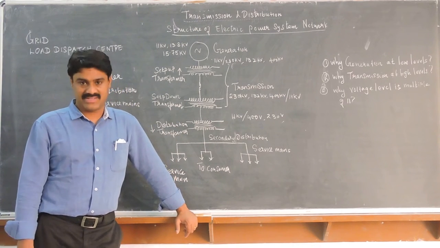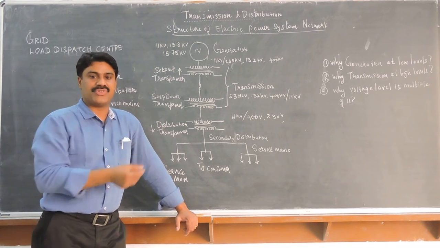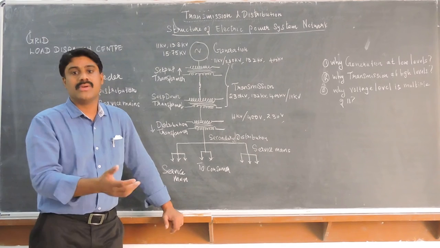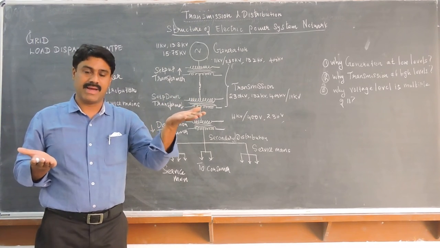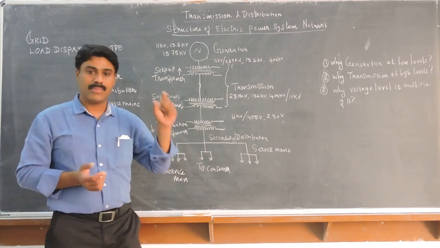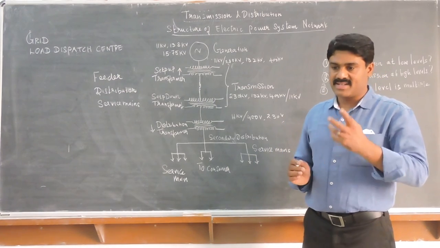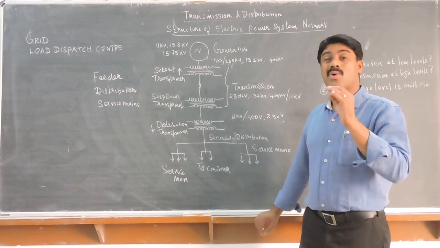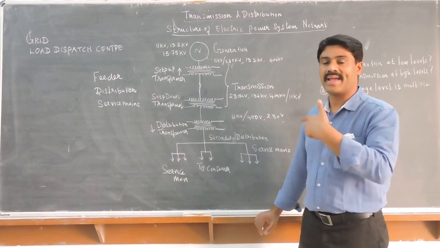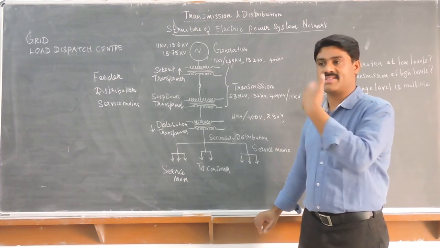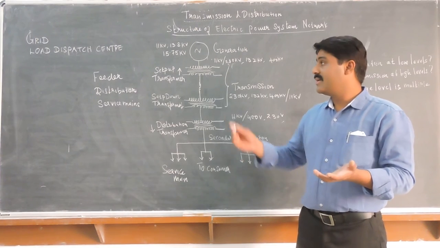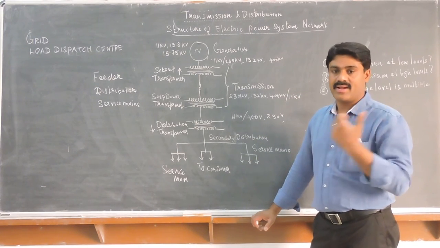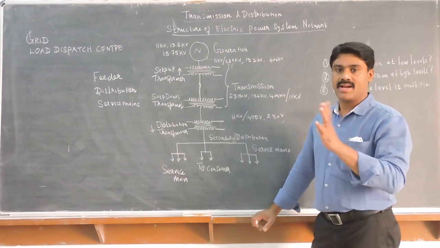We have one more important thing called the load dispatch center. Between generation and distribution, the control is taken over by the load dispatch center. It monitors how much generation is available and how much demand exists, and tries to supply a reliable amount of power to the consumer. When the system delivers a reliable amount of power with constant voltage and constant frequency, only then is that system called a reliable power quality system. The purpose of the load dispatch center is to always monitor generation and demand. In India, we have load dispatch centers in Delhi, Nagpur, Mumbai, and Chennai — almost four different load dispatch centers taking care of different zones.